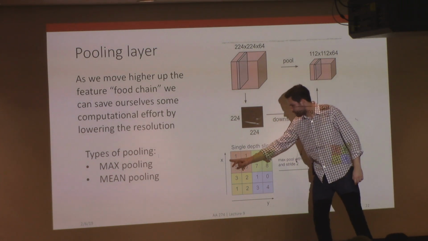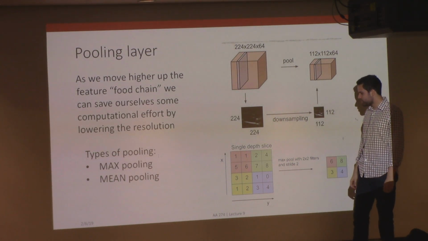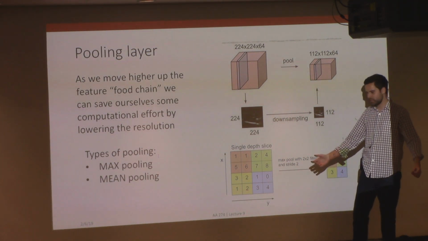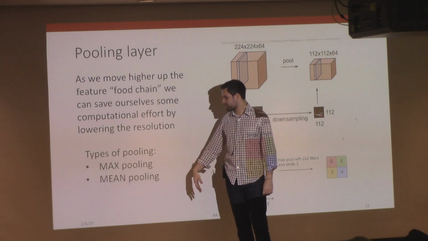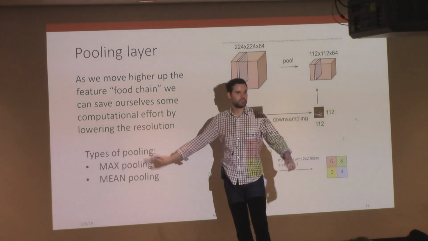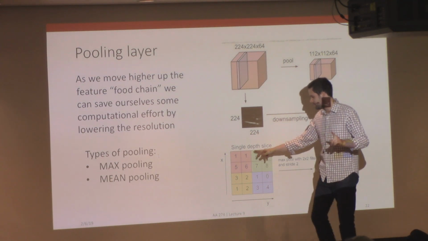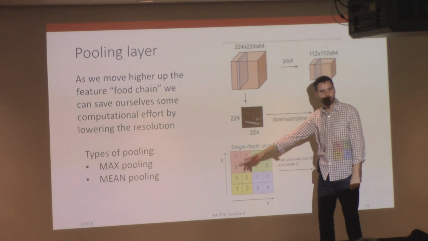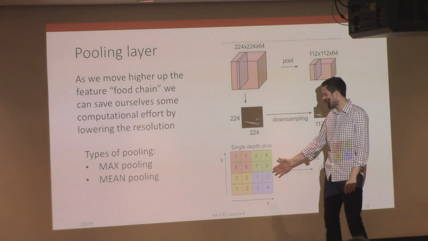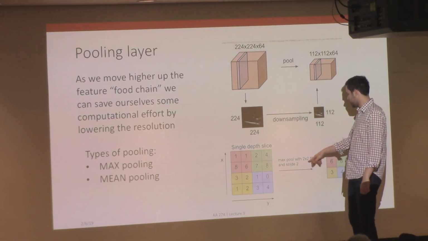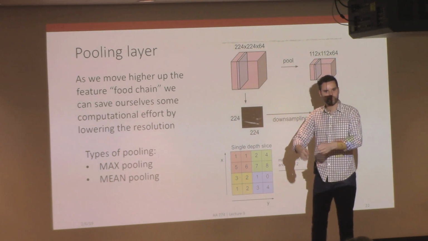So if you have some output from some layer that looks like this, and you want to do something called pooling, there are different types of pooling: max, mean, min even. There are many different operations you can do, but basically the goal is to select one element from subsets of this activation map, and then output that as the input to the next layer. For example, if we're doing max pooling, this is something else that you convolve over the image to take certain values away.